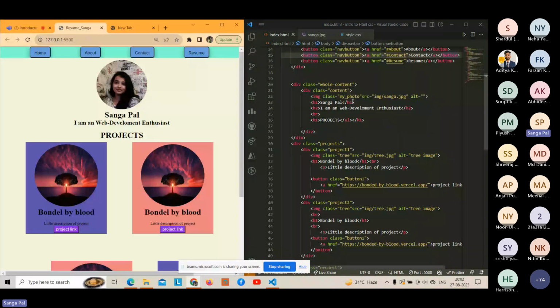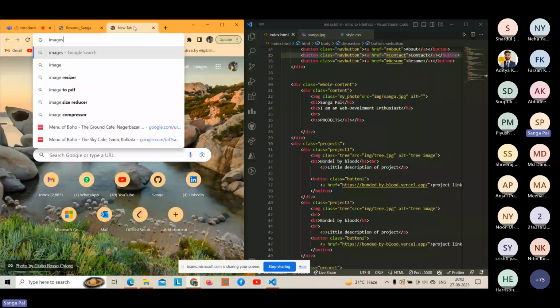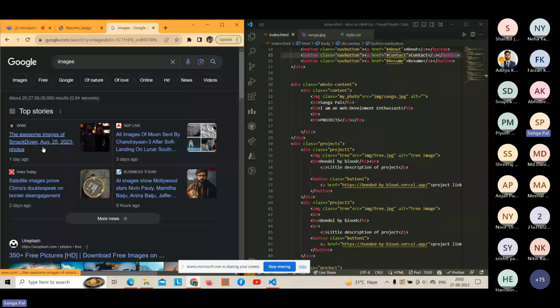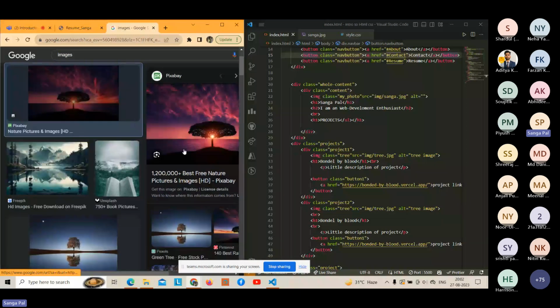So how can you actually link this? If you have an image, you can go to any site's images, and here it is, and we can visit it, and we can just download the image.